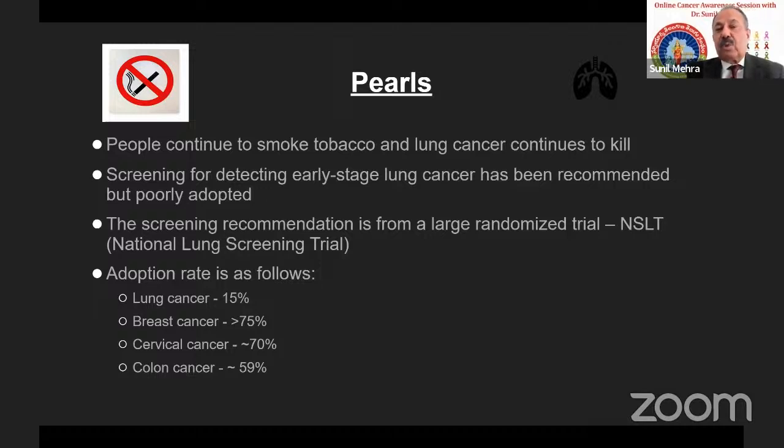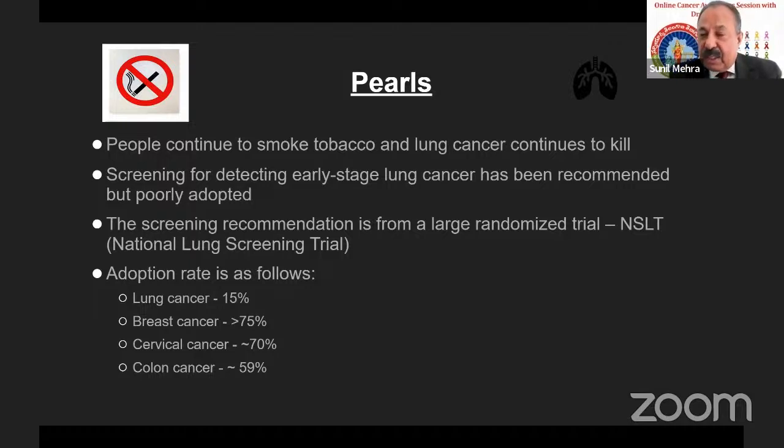The key is, first thing, quit smoking so a person doesn't get cancer. If a person has lung cancer risk, we as physicians or as a community should put in an effort that they undergo screening, but it is being adopted slowly. Look, over the years, every lady who's listening to this program has gone through breast cancer screening mammogram between age 40 to 74. They do a mammogram every 2 years, and almost 75% of people have adopted that.